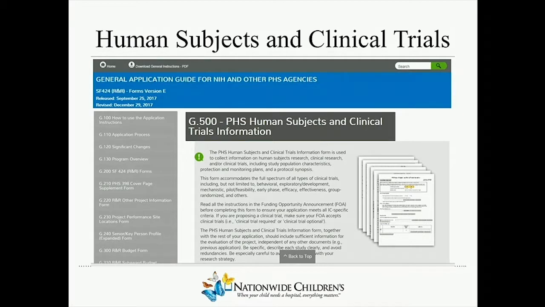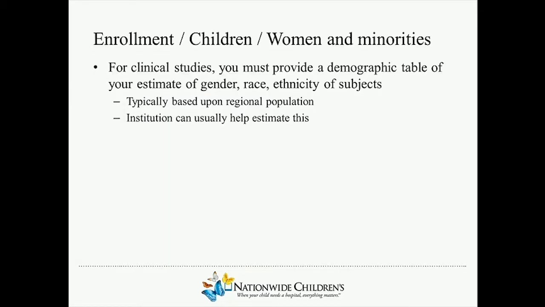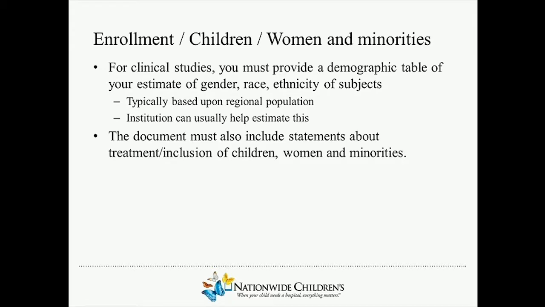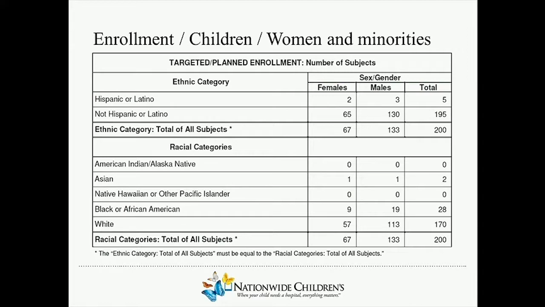There's a very new section called Human Subjects and Clinical Trials. There's a whole series of fields that you have to complete. I encourage you to read this section and walk through it, and, if you are doing human subjects or clinical trials work, to work with people who have experience in this regard, so that you budget time. It takes time to get these sections done. You'll need to talk about the demographics of the people that you plan to study and make sure that your sample is not biased. You'll have to put together a table of inclusion, of how you expect racial and ethnic groups to be represented within your cohort.